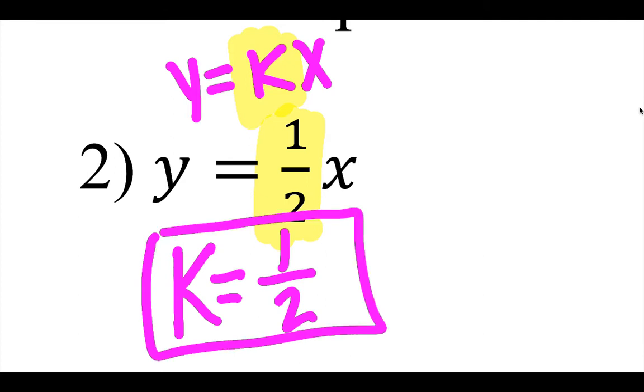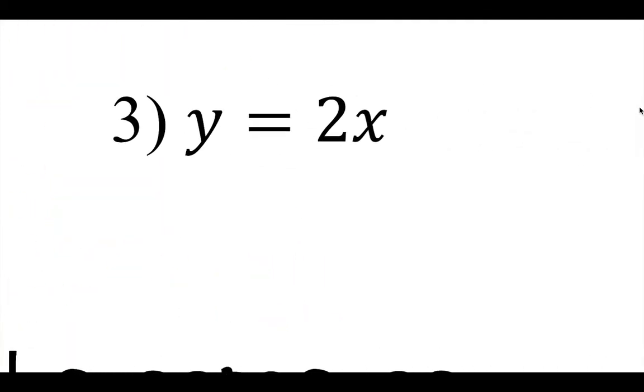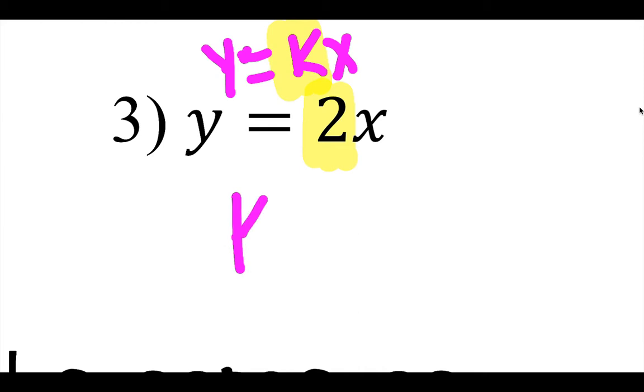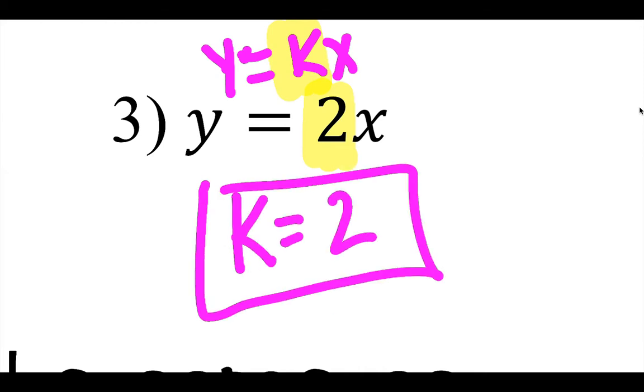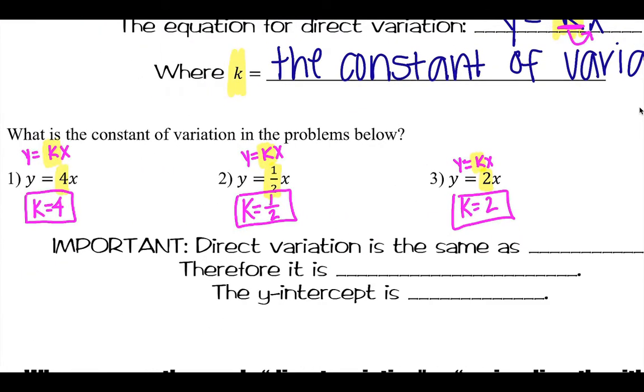Again, constant of variation is your k. It's y divided by x. We'll get to that in just a second. And it's whatever's next to your x. So let's try this last one here. I want you to try it. Okay, so you should have y equals kx. Again, we're looking for k, whatever number's next to the x. So in this case, k should be 2. So hopefully you feel pretty good so far. Just identifying your k in your equations. It's whatever's hugging your x, whatever's next to it.